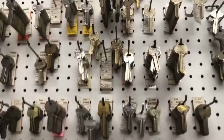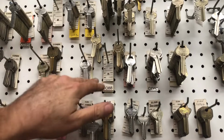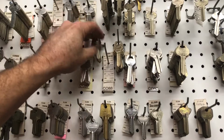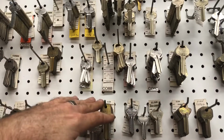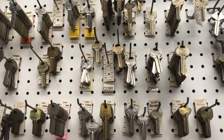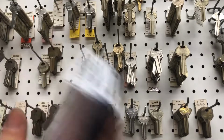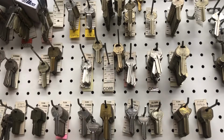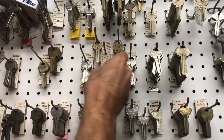Hey, I actually used all of these on a job. I probably should have ordered those, but I got tons of originals. I hate using my antique originals, but definitely need a new yellow. Let me see if I have another yellow. All right, we're just gonna get this sorted now that we are down to not many.